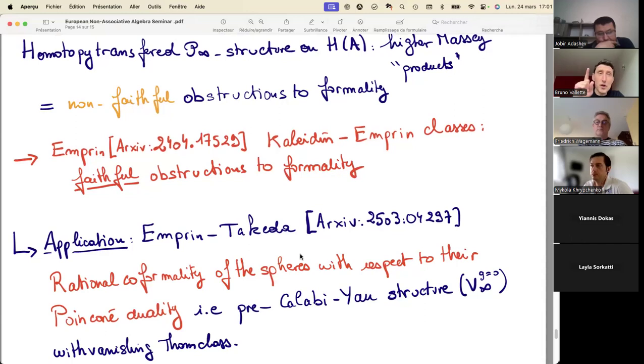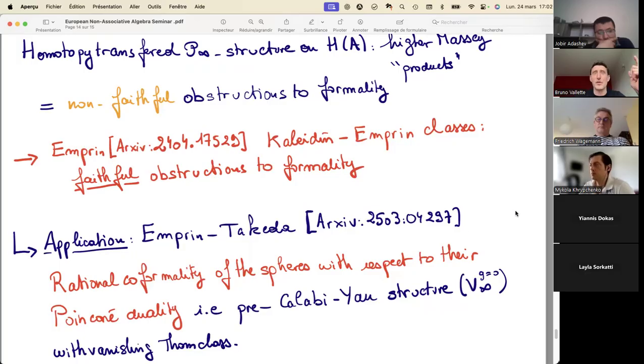But not with respect to the cup product. They want to take into account the Poincaré duality for the first time. So they've been considering this pre-Calabi-Yau structure on the cochains of the spheres. It turns out that for spheres, for degree reasons, the bitensor is zero. But the full pre-Calabi-Yau structure still survives. So among the two infinite sequences of higher operations, just one is zero, but the rest remains. For instance, they have an operation with zero inputs and three outputs, etc. And they prove that it's not only rationally formal, but intrinsically rationally coformal.